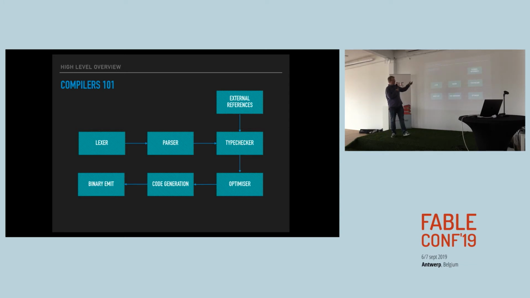The second phase is the parser. The parser takes this list of tokens and transforms it into a structure called an abstract syntax tree. Florian in the morning mentioned the abstract syntax tree a bit. But in principle, an abstract syntax tree is just a tree which represents syntax, and it's abstract in a way that it represents a bit higher level of abstraction. So it's not token by token, but for example, an if-then-else block can be one node in your abstract syntax tree with a couple of children.